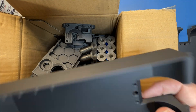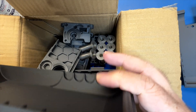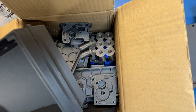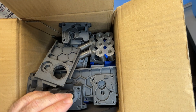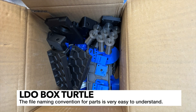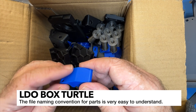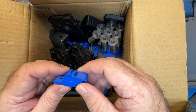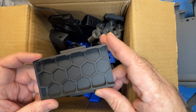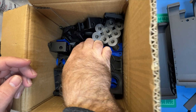One of the other things I'll point out is when you're printing these parts, you don't need to worry about supports — if a part does need supports, they are built into the model. Like in this case, this is one of the supports and it just breaks away. That's really nice, and the parts are all oriented how you need them when you go to print them — they've really taken out a lot of the guesswork. The file naming is also very familiar: accent parts are labeled with underscore A, main parts have no special labeling, and they include the quantity of parts needed — very similar to the Voron naming convention.